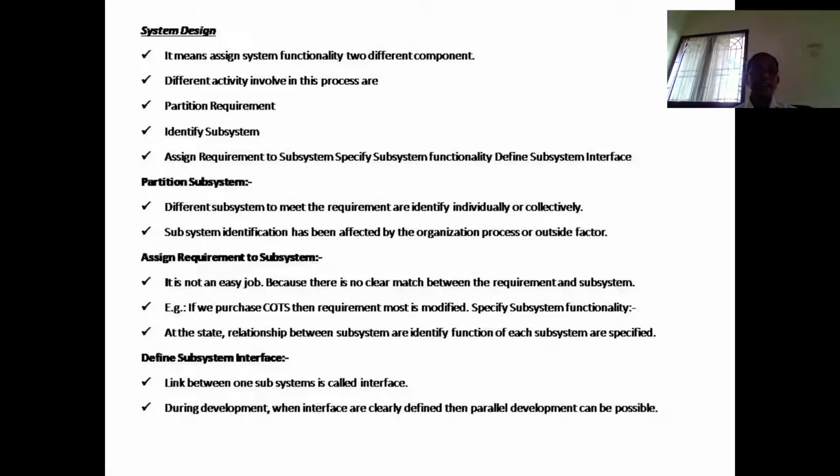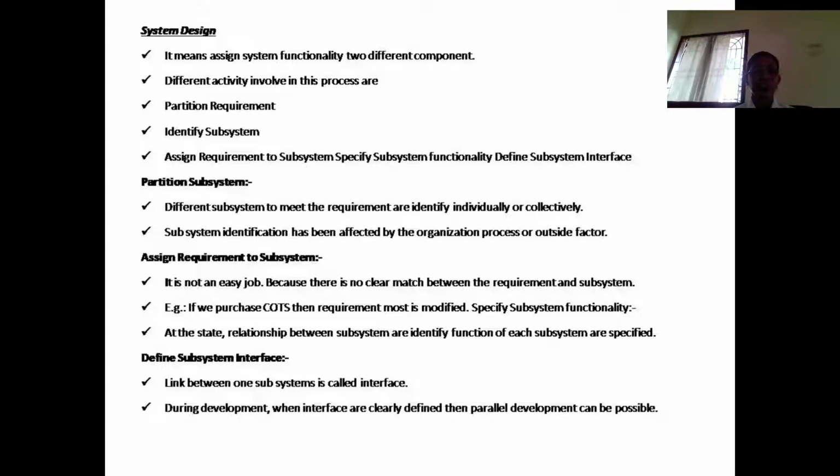Another thing, system design. It means assigning system functionality to different components. The different activities involved in this process are partition requirements, identify the subsystems, and assign the requirements to subsystems. Then partition subsystems: here, the different subsystems to meet the requirements are identified individually or collectively.